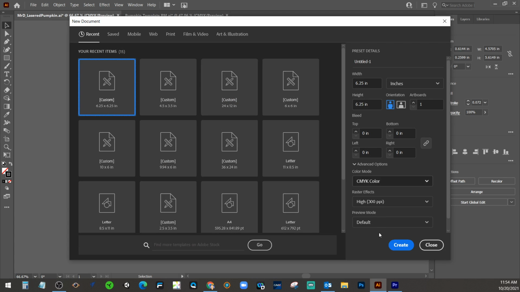So who remembers what our size was? Brianna? 6.25 inches. Yep. All right, now some of you, your measurements were a little bit off, so I told you to write the dimensions of your cardboard on your board, and I'd like you to use them instead of 6.25. So if you remembered that your dimensions were a little off, you want to make sure that you're matching that size that you had on your cardboard. All right, so 6.25 by 6.25 in inches. We press Create.